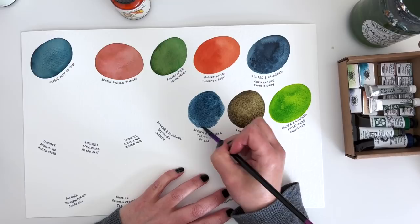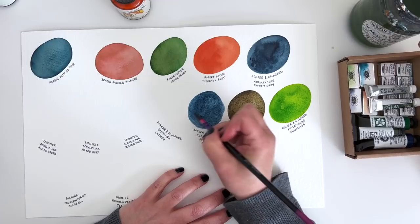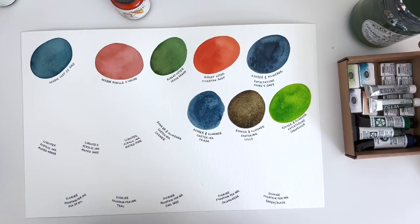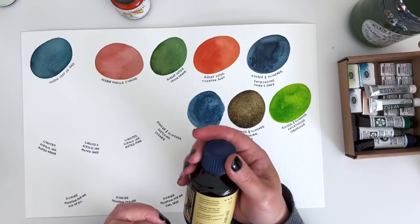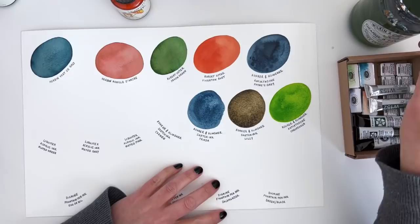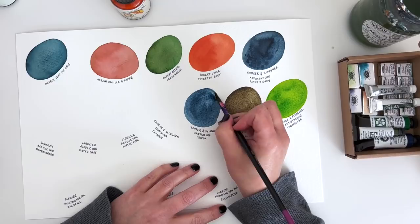I was going to say, if you have one, you probably don't need the other, but different inks have different properties. What did we say it was suitable for? Drawing and calligraphy ink. This one does say shake well before use. I don't think that one can be used in fountain pens, whereas this one could. So, I don't know, you might want both. Depends on what you're doing. Oh, that's quite close to the other one now, isn't it?